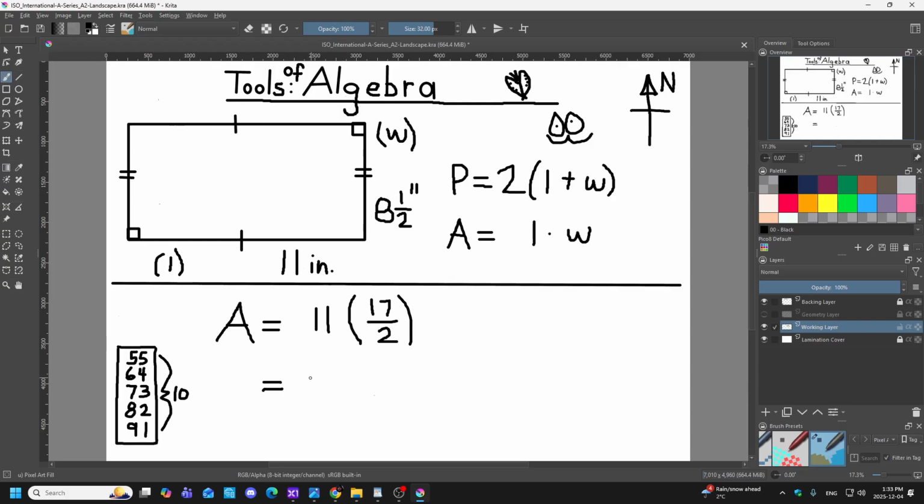There's no reducing going on. We know that 11 is over 1. Multiplying fractions is so easy. All you have to do is numerator times numerator, and separately multiply the denominators together. They're independent of each other. So we're going to end up with a big, large number.